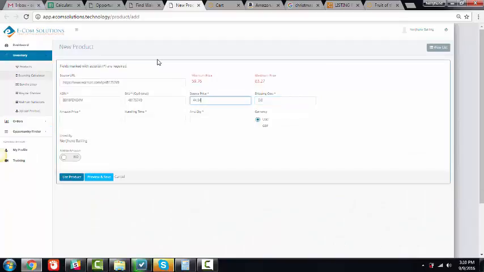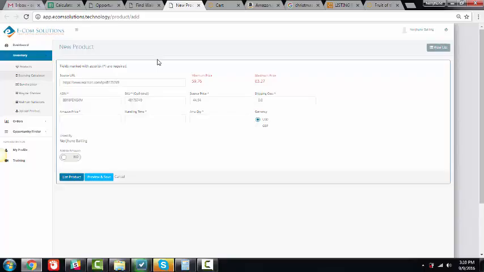Now, it shows a minimum price and a maximum price. So, take note that whenever you're going to list the product, it should be at our minimum price, not lower than our minimum price. Because if it's lower than our minimum price, meaning to say we're actually not getting profit for that. Never list if it's lower than our minimum price. So, our minimum price, if we're going to list the product, is $59.76.